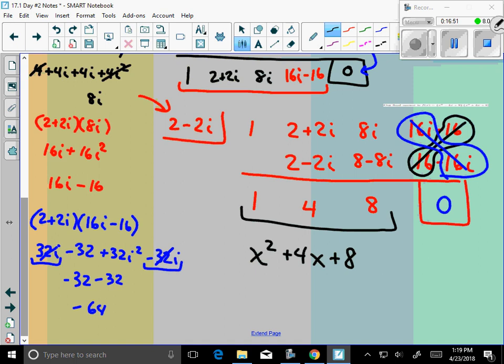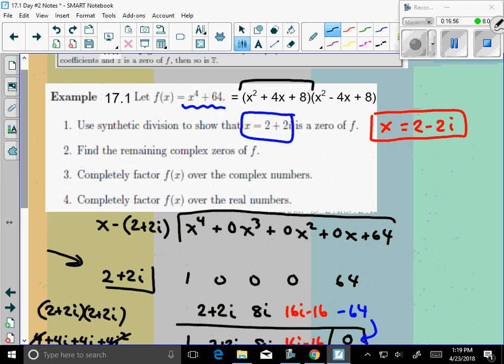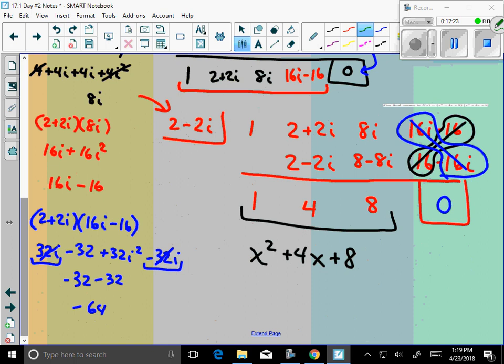So let me go back up to the original piece of the problem here, the original setup. Look at these two polynomials, right? They're both quadratics, which means if I multiply them together, I'd get what we call a quartic. Holy smokes, look at that. So that's what I have left. So this polynomial right here, the two solutions of that polynomial are 2 plus 2i and 2 minus 2i. If you factored and found the zeros, that's what you would get out. So let's write this down at the very bottom. What is it? X squared minus 4x plus 8.